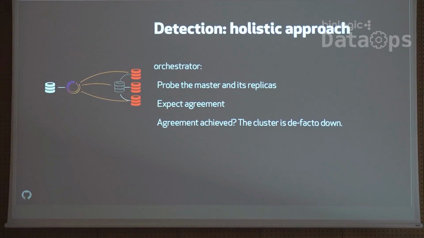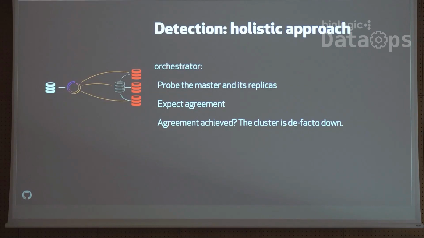So we call this the holistic approach. I don't have nines to tell you, like 5 nines, 6 nines. We don't have gazillions of failovers, right? But this is very, very reliable to the extent that in the past 2 years, since we implemented orchestrator at GitHub, 2.5 years, we never had a single false positive. We never had a failover when we shouldn't, like when the master was still alive. Every failover we had was justified. So it's pretty trustworthy.